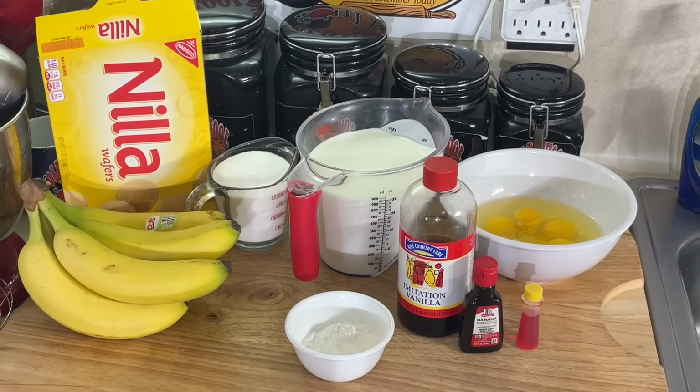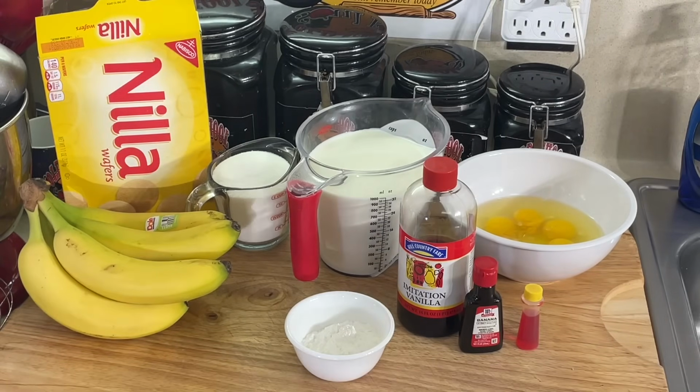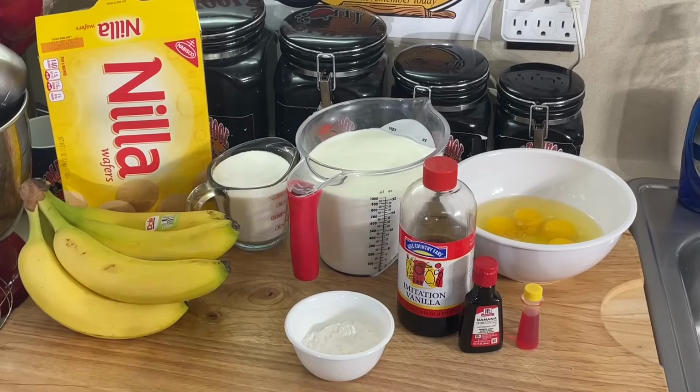And people say, how long does banana pudding last in the refrigerator? If banana pudding been in your refrigerator more than 2 days, you ain't made no good banana pudding. If you've been in there and your bananas done turned black, cookies done got so soft you don't know they're cookies in your refrigerator after you make banana pudding, it ain't no good. You didn't make it good. It's horrible. Because if you make good banana pudding, it's not going to last more than 2 days.